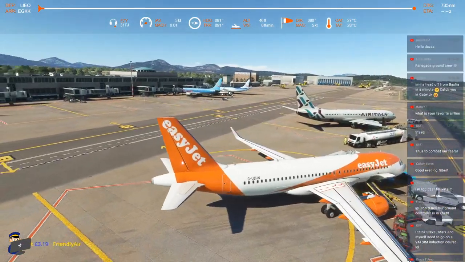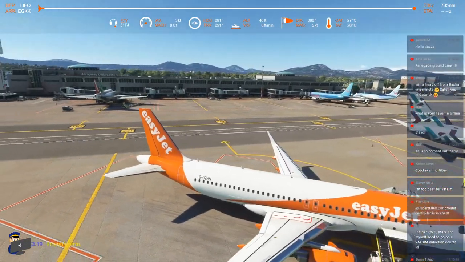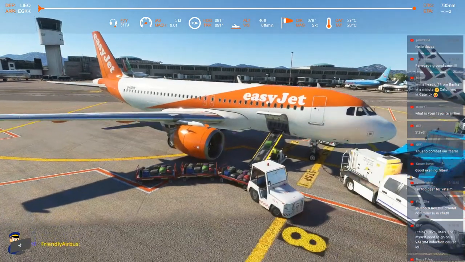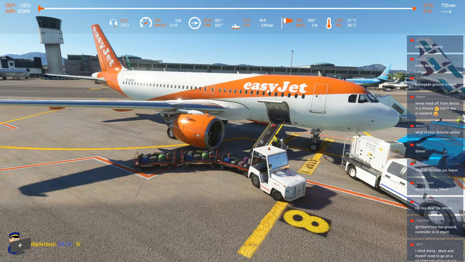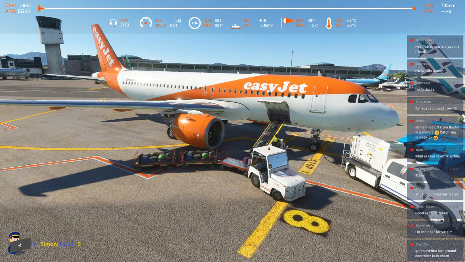Catering's finished. Yeah, I saw, Ben, I saw. Very exciting. I think Steve, Mark and yourself need to go on a Vatsim induction course. Yes, I think you do. I tell you what, I'll run a personalised Vatsim induction course for you. I tell you what, Jenny, every sim I use, the ground crew either try to kill me or try to delay me. You just can't get the staff these days.